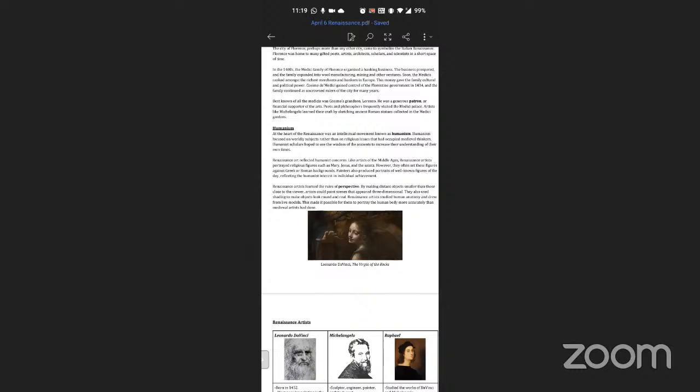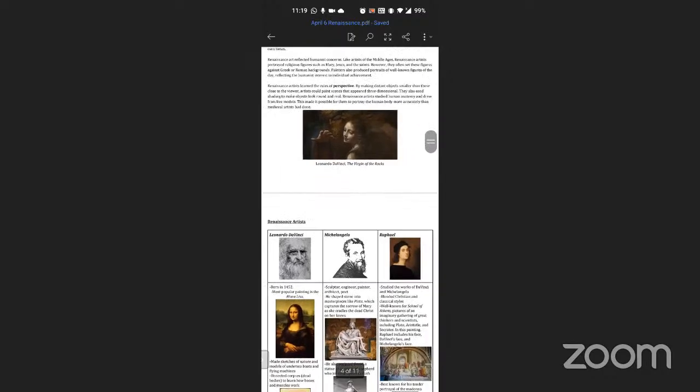Now, when we are creating something, when we are using creativity, when we are making something not right now available, obviously our perspective is different from normal people. Our way of thinking is different. We are thinking on a very different level. That's why Renaissance artists learned the rules of perspective. They started analyzing things. They started thinking not in a regular pattern. They started thinking in an irregular pattern, and that's why creativity emerged.